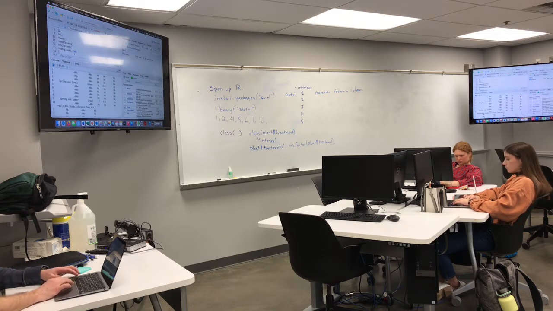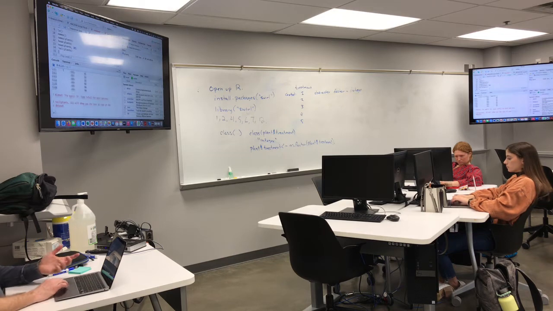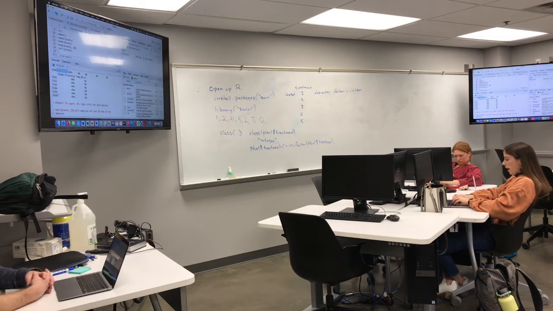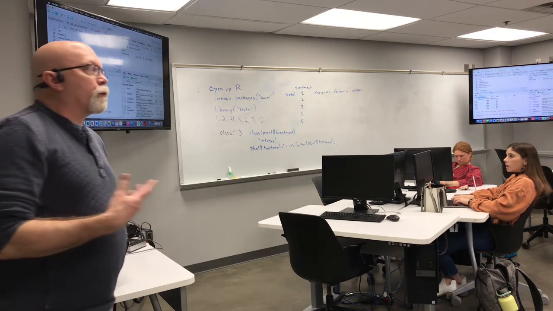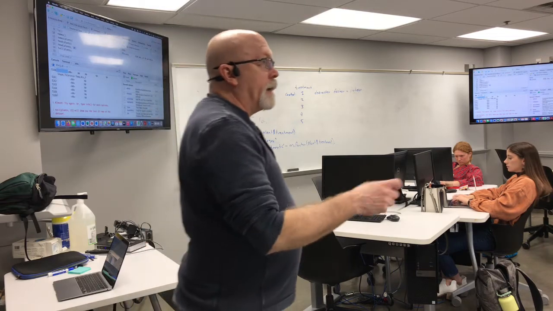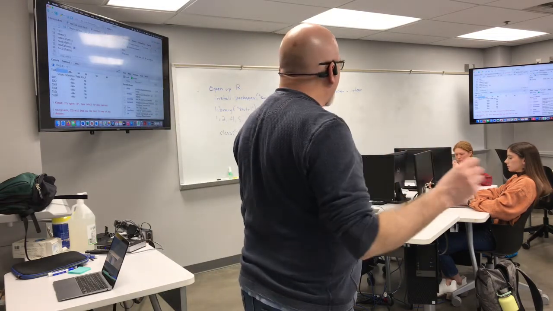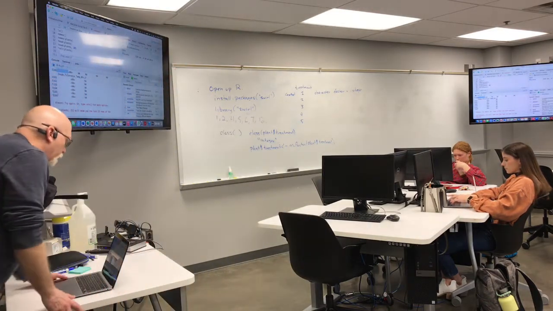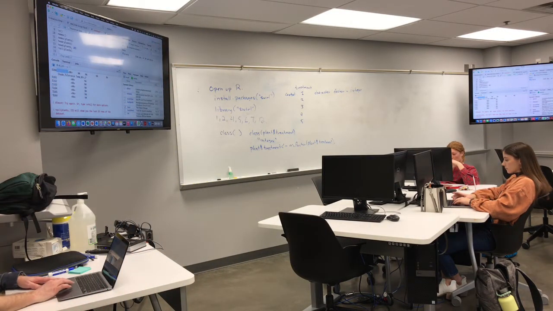But also useful is to do tail, plants, which gives you the last 6. And so you can look and see that your data set actually is 5,166 lines long. So anyway, head and tail is pretty useful. You will see me using that a lot when we go through data sets. So write down head and tail and write down what they do so that you can refer back to it in the future.